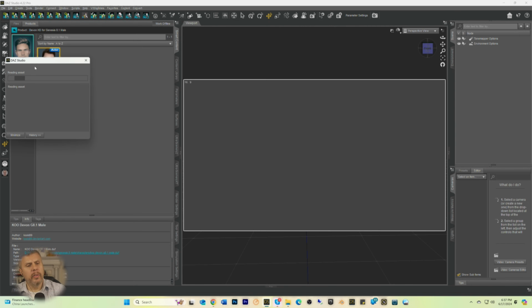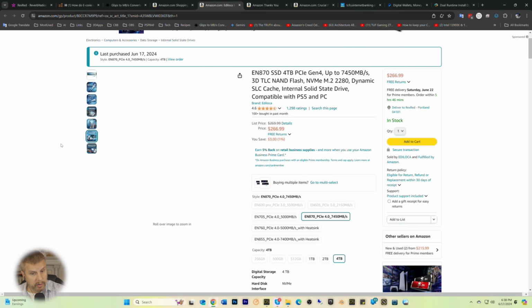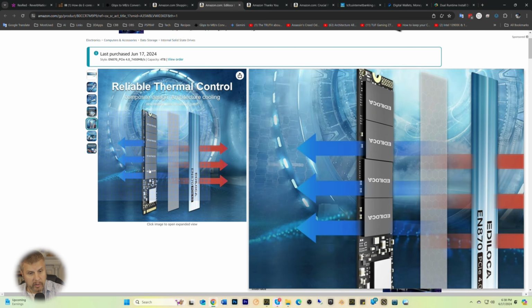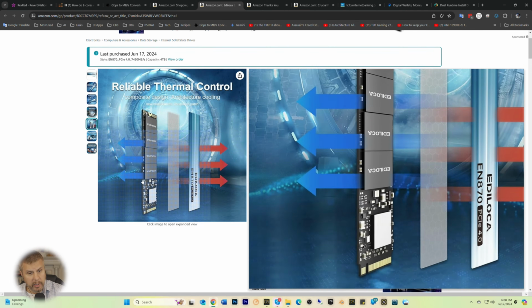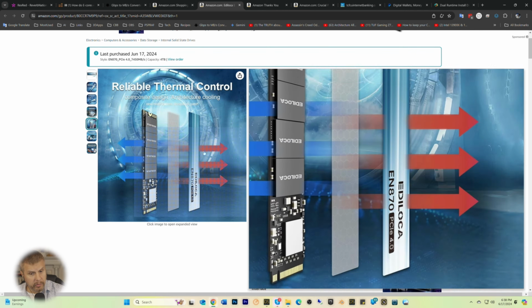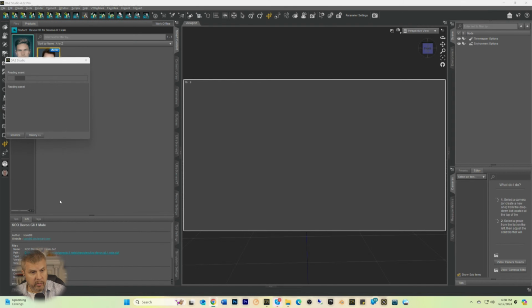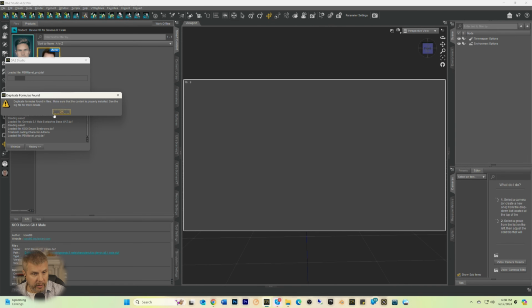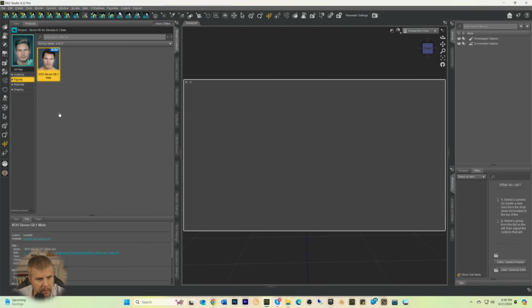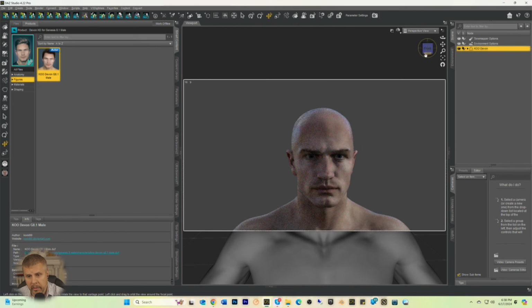The thing is that these drives are very fast. I'm expecting this to arrive soon, and when it arrives, this waiting will be half the time. Okay, look at this: duplicate formula found in files. This really sucks. It's going to put him in here.